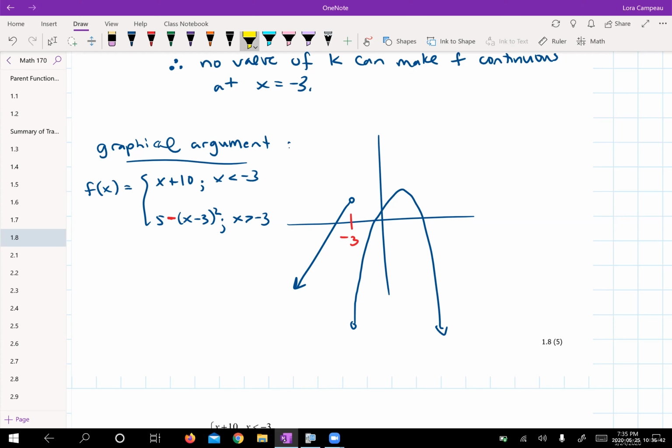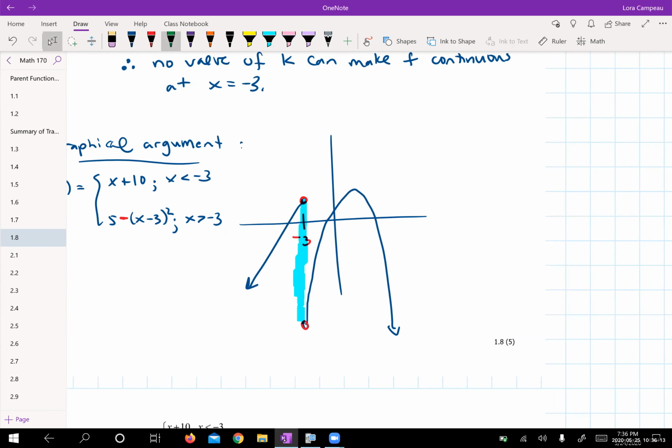So then when you look at the differences of the two y values, we have a y value here, a y value here. It's impossible. You cannot close that gap with a single number. So that's your graphical argument. And a lot of times, some of you may even do that first before you start justifying this, so that you have an idea of what it's supposed to be. Kind of a trick, huh? Now, if you were to have a limit, like what if, right?